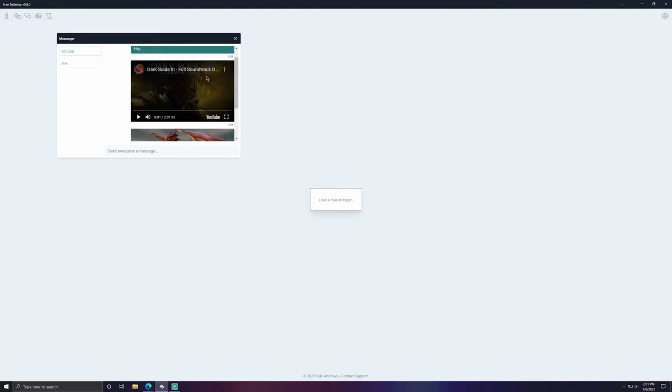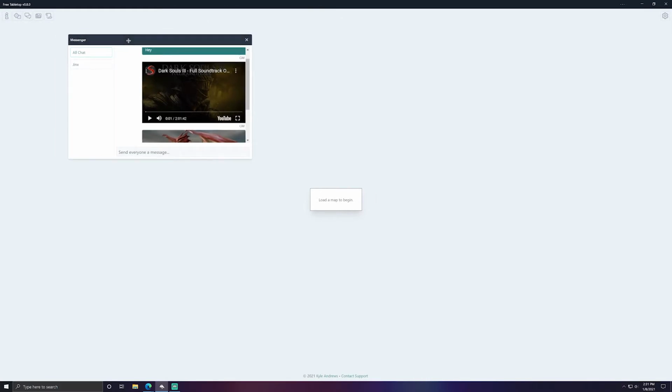And so I figured I want to keep them in the app as much as possible and not rely on third-party software. Plus, there's all the distractions that come with something like Discord. They can see what their friends are playing or check out their servers or whatever, and it's easy to get lost or distracted. And I want to keep them focused. I want to keep them in the app. If something's happening on the map or I'm messaging them or like pop-up images are appearing, we don't want them off in some other app talking to someone else or looking at other things. We need to keep their focus here.